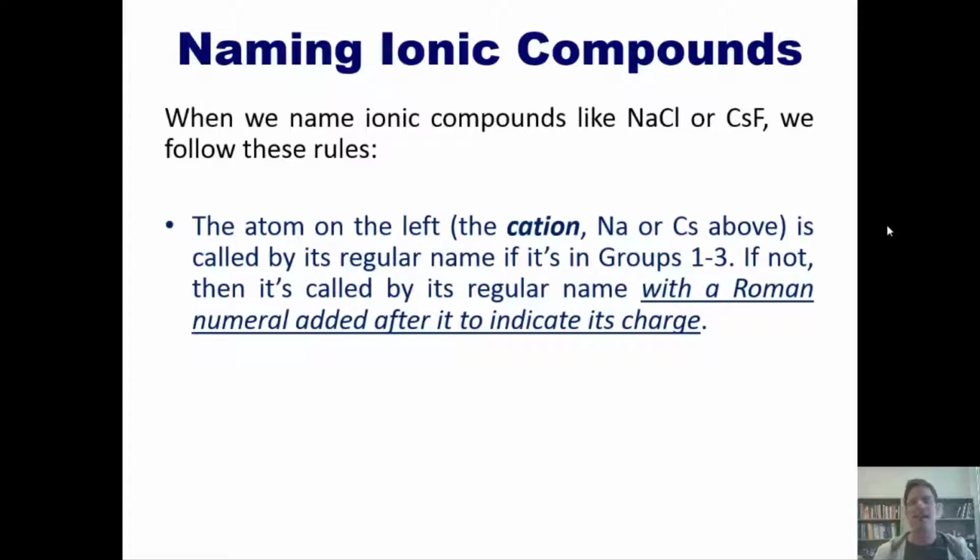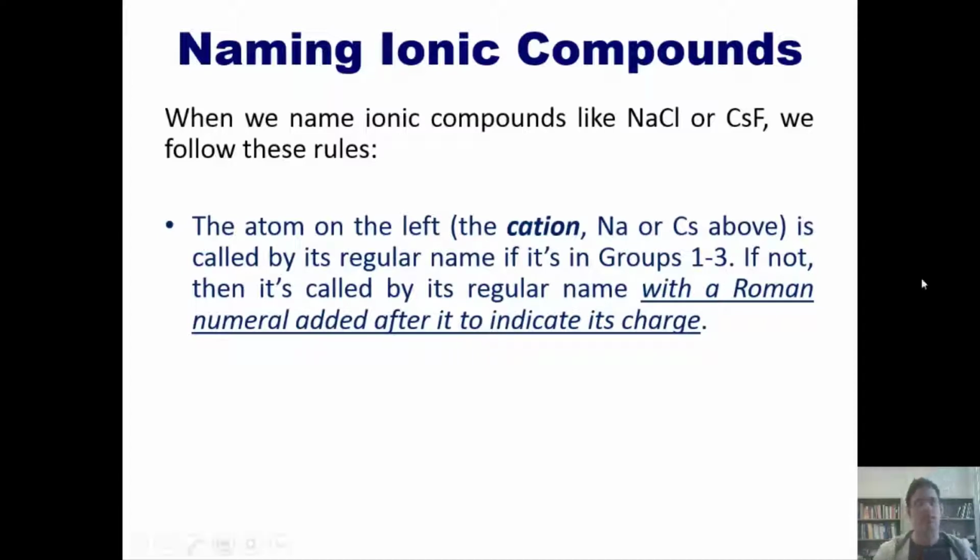The reason is because elements that are in the D or F blocks often can exist as multiple different cations with different charges depending on what they bond to. Whereas everything in column 1 will always exist in an ionic compound as having a +1 charge. Everything in column 2 will always exist as having a +2 charge. So there's no point in putting a Roman numeral next to column 1 and 2 elements. Just the other cations. Hopefully you're okay with that.